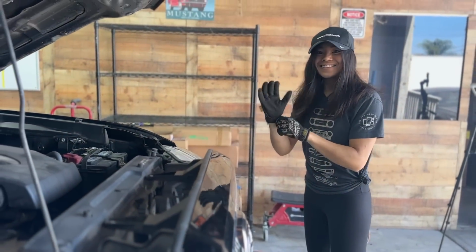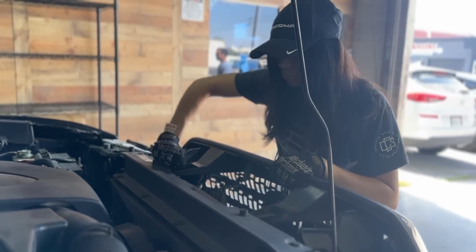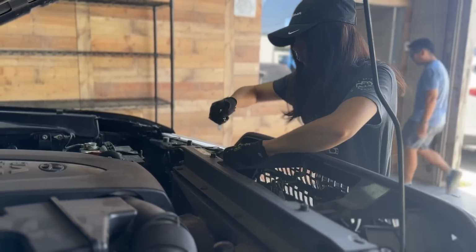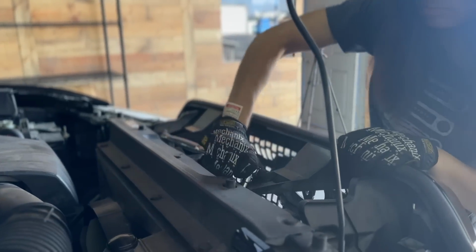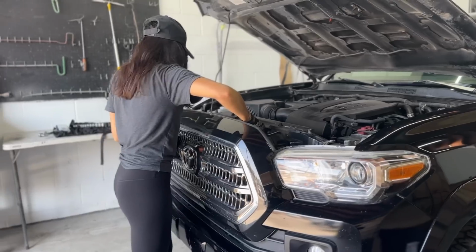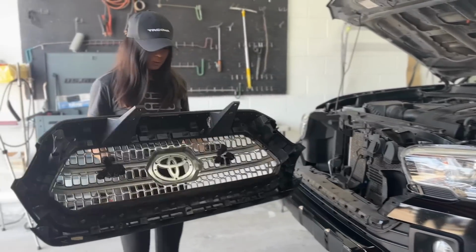And I do feel very familiar with how everything fits up front, like on my own truck, from doing the grille, headlight, and bumper swap. This really does feel like the back of my hand at this point. So I'm not really exaggerating when I say that a 10mm socket can be used to take off half the stuff we need here. Like, this whole piece pops right off after removing 2 of those bolts and 2 clips.